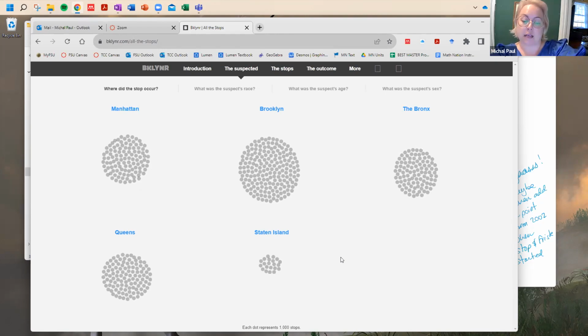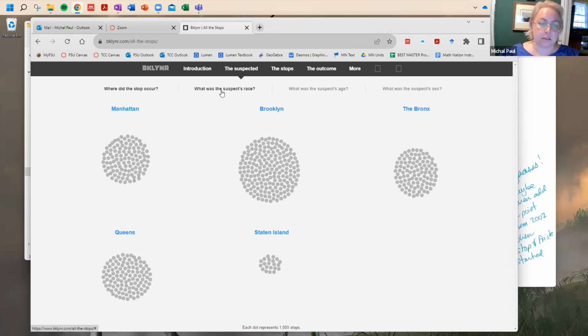Each of these boroughs has distinct demographics and characteristics of the people who make up the population. I keep wanting to say bureau because I've been writing a lot for my dissertation this week, and I've used a lot of data from the Bureau of Labor Statistics, so I'm all messed up. You can see that the majority of the stops were in Brooklyn, with Manhattan, Queens and the Bronx coming in second, and then Staten Island being the least. We'll come back to that idea in a moment.